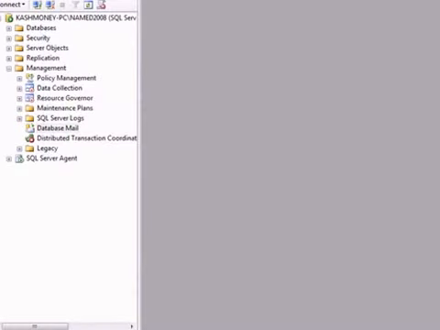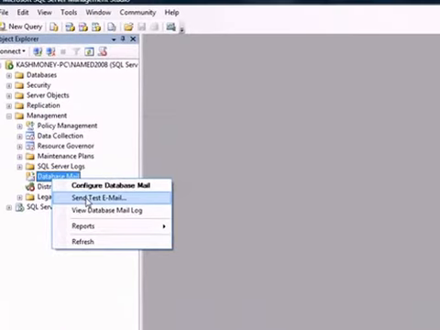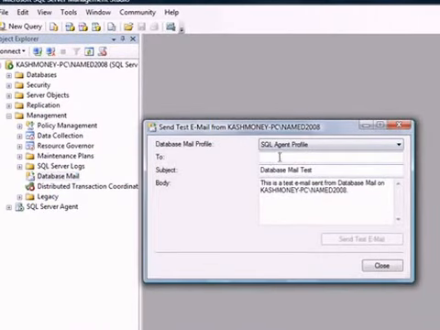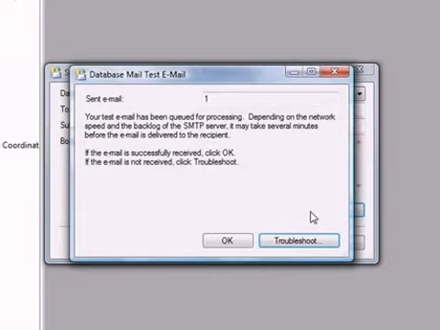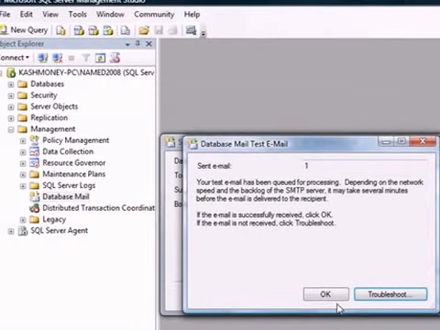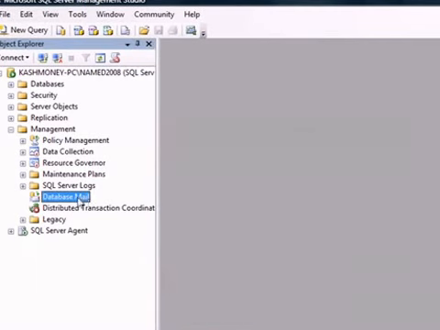Click close. Now if you right click on it, you could do a send test mail. I'm going to send it to another account and just select yes. It says your email has been queued for processing. You can click OK.